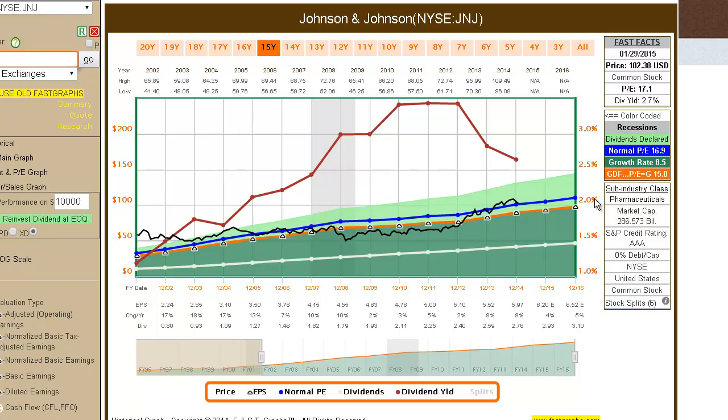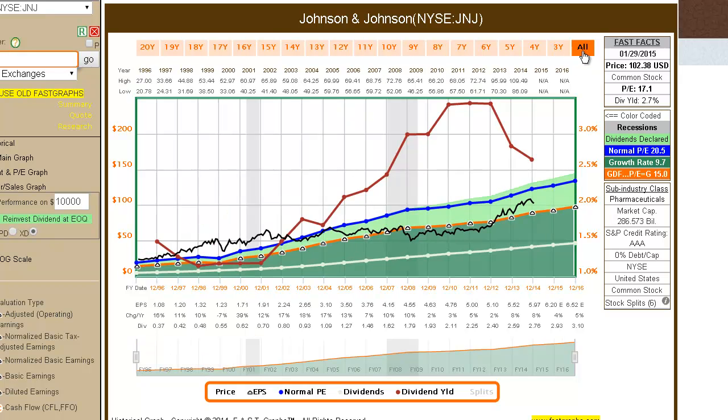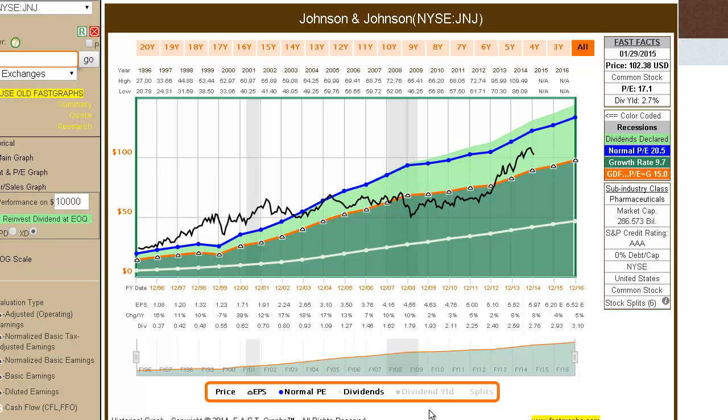And what you see then is an interest rate scale. And this actually becomes another valuation measurement. As you can see, when Johnson & Johnson's price was below the orange line or at fair value, it was also simultaneous when their dividend yield was highest. And if you look at it longer term, when Johnson & Johnson was very overvalued back in the mid-90s, you can see that the dividend yield was very low. So it presents another valuation metric. And you can turn it on and off just by clicking the word.